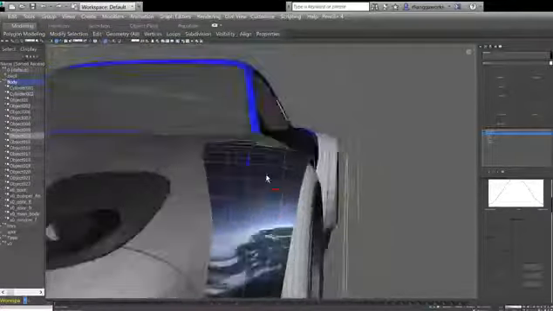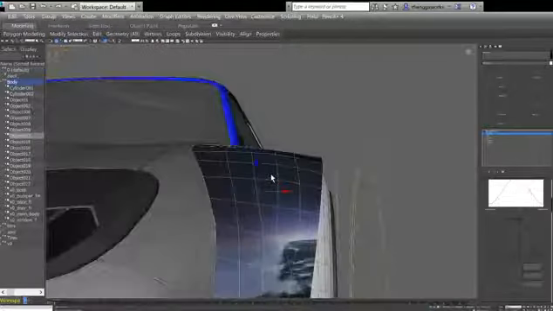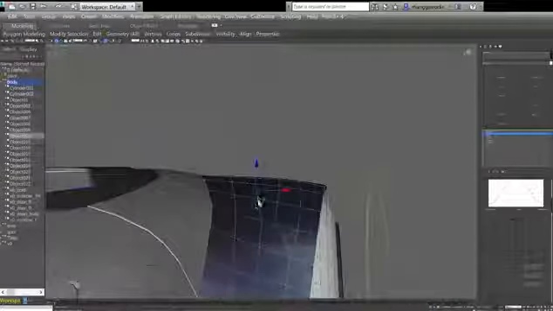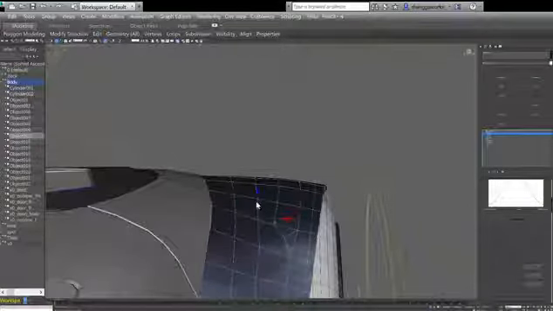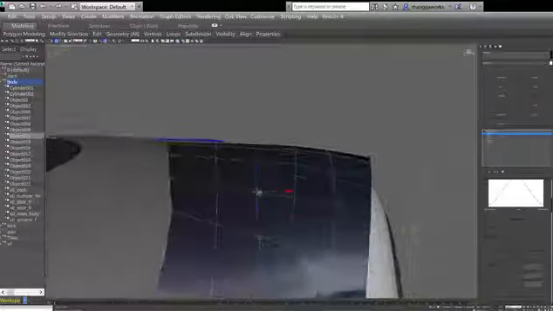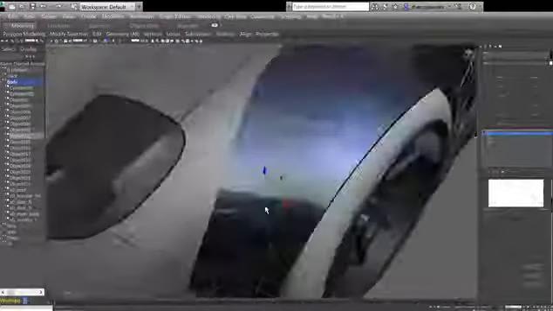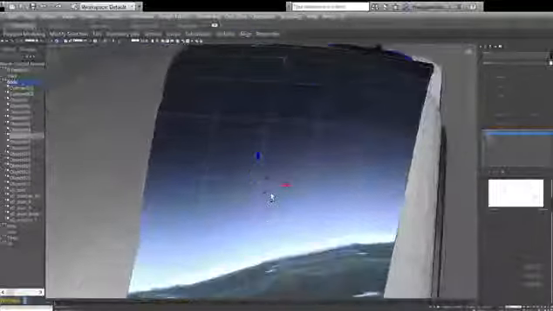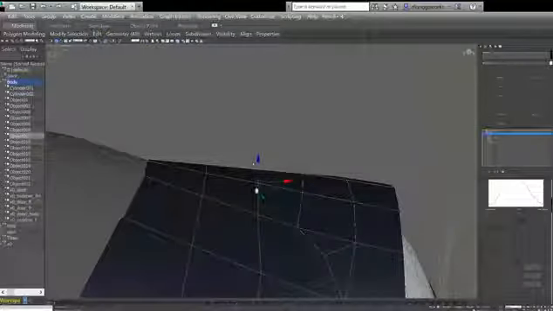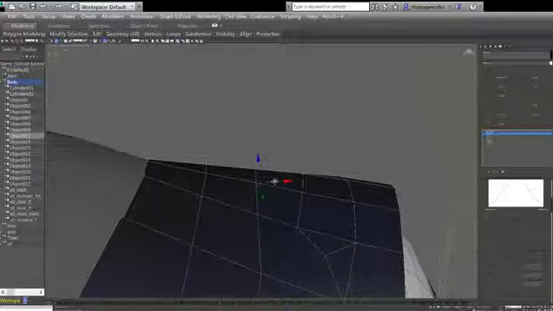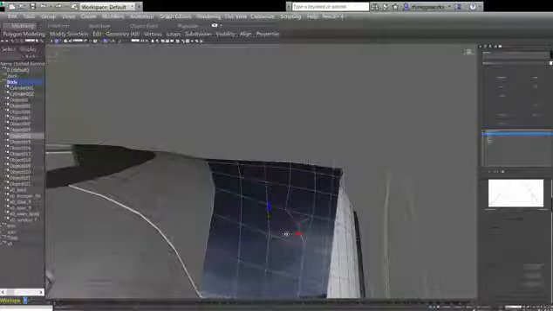Basically, it's like aiming a gun from a certain angle, and you can see it's not really straight. For example, this vertex: from the front it looks fine, but when you look from a certain angle, you see it's not aligned. So we need to move it a little bit until it's super straight.